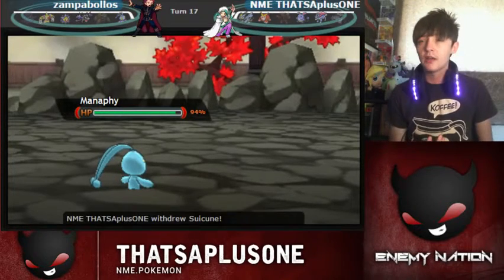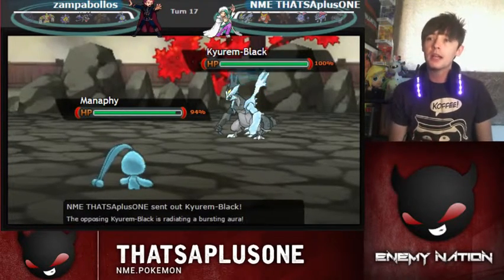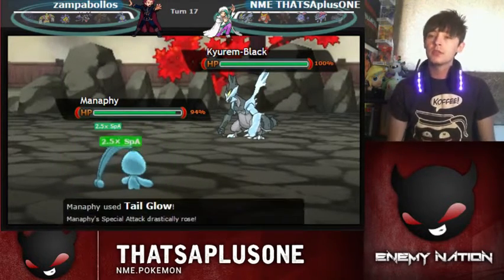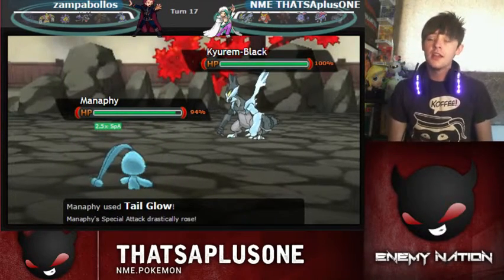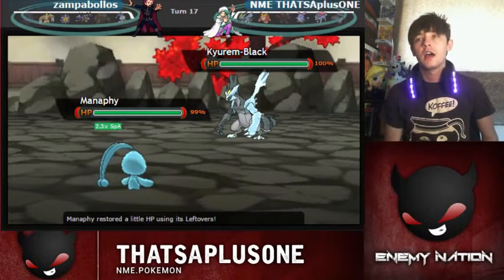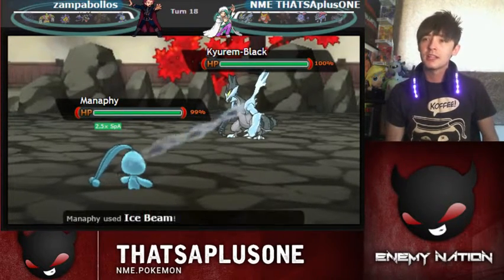I decided to switch out of just playing way too safe, back into Kyurem Black. I was expecting either a Tail Glow or a Substitute, both moves that don't really do damage. We're going to see the Tail Glow instead. That's actually fine with me. I'm not really scared of Manaphy at this point in the game. I would have actually been more scared of Sub, because he would have had like 2 chances to Scald.